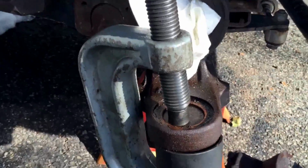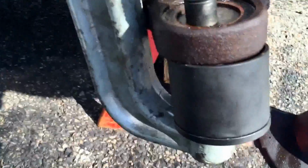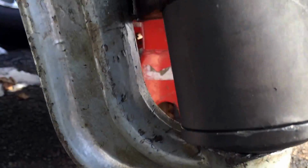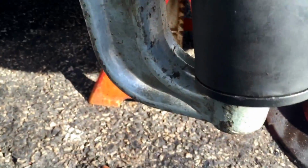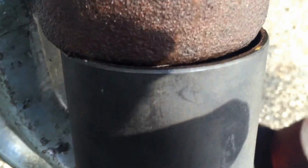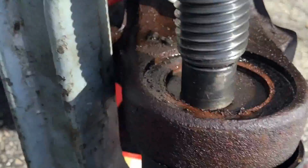Okay, sun is behind a tree. It's getting easier to see. So the press is on. I've been working on it for some time now. The combination wasn't so hard as much as getting everything. You know, I don't know how many hundred people use this tool already. It's getting bent. But you can see it came off my thing. So it's not even, but the joint's coming out.